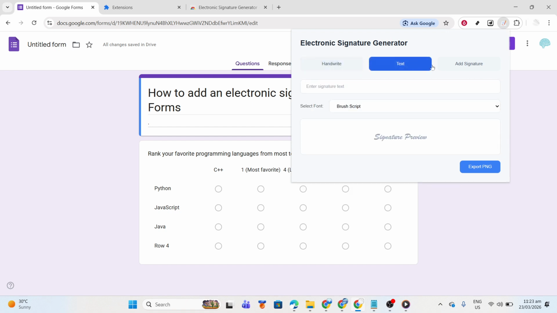Once you've selected the extension you want, click Add to Chrome. Chrome may display a brief description of the permissions the extension needs. Take a moment to read those details so you understand what access the tool will have in your browser. If everything looks appropriate for your use case, continue with the add process. After a few seconds, Chrome will download and install the extension, and you'll see it listed on your extensions page.